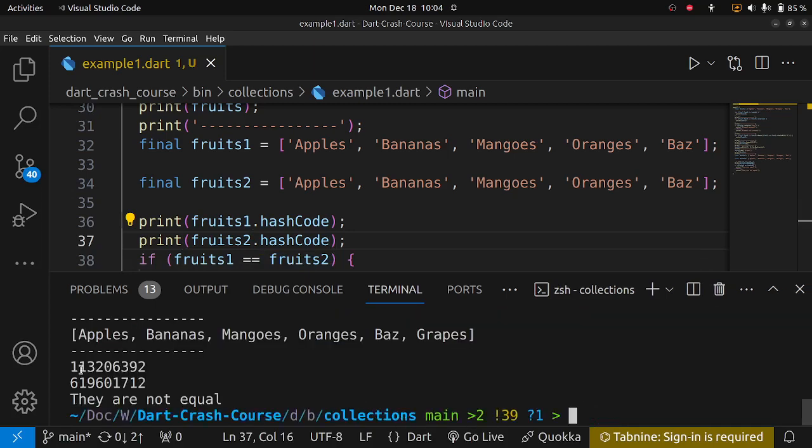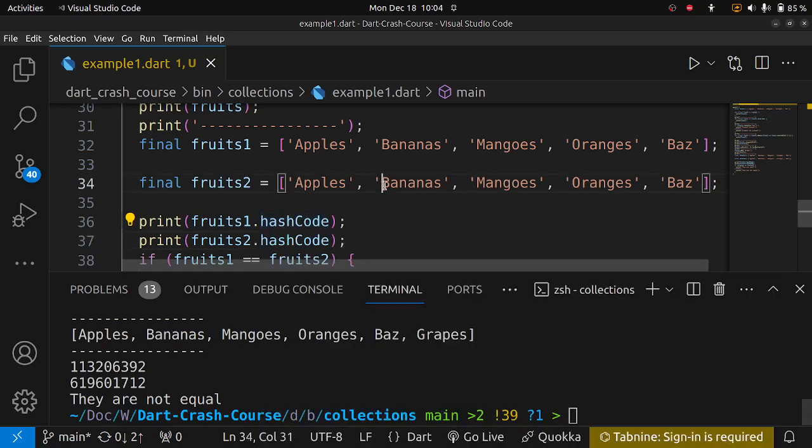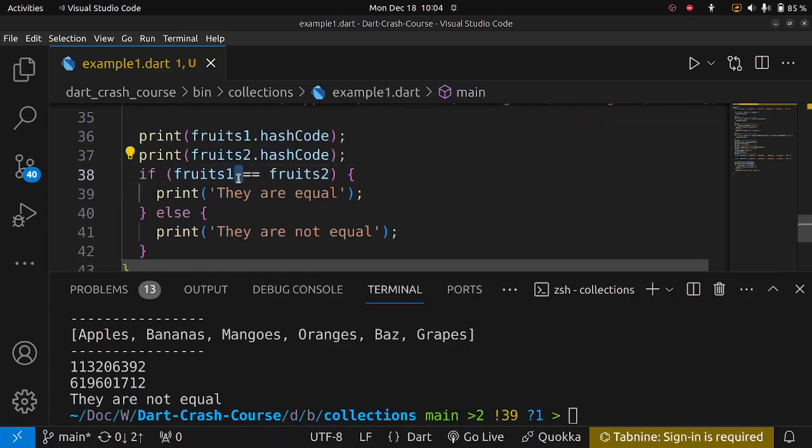So the reason why they are not equal is because behind the scenes, where it tries to do a comparison, it doesn't only do a comparison using the equality symbol. It also uses hash code to compare.